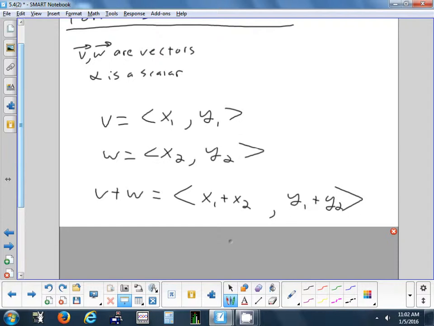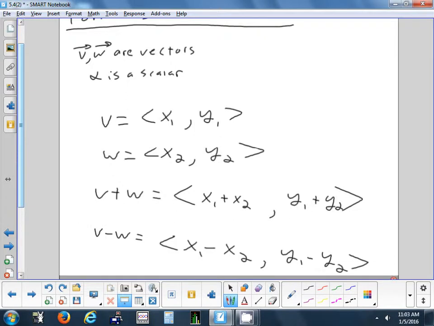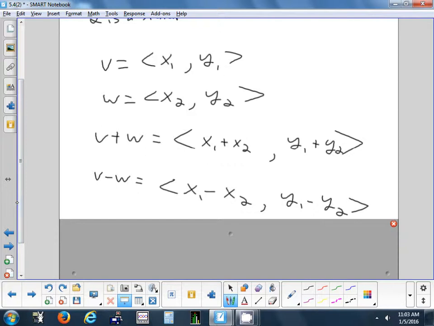All right, if you want to add two vectors together, instead of doing all that stuff where you draw it on paper and then connect the arrows and draw in the diagonal, to add two vectors very easily, just add the x components, add the y components. So now we're going to be able to add vectors without doing any graphing at all. We'll do an example of each one of these. To subtract two vectors, just subtract their components: x1 minus x2, y1 minus y2.